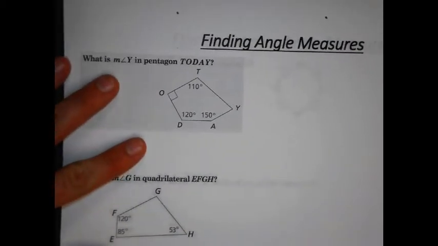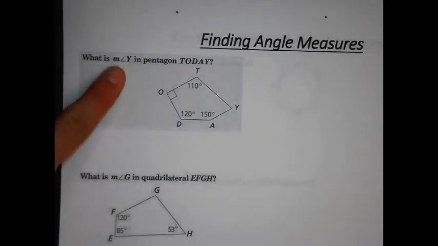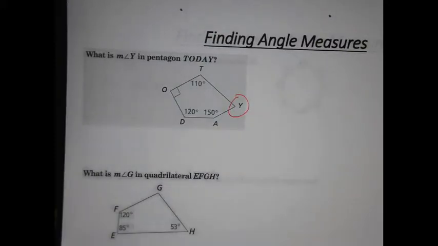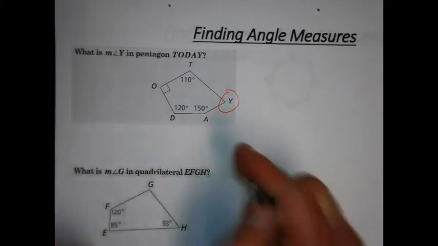Find angle measures. We have algebra now. So check this thing out. What's the measure of angle y in pentagon TODAY? Right? So in pentagon TODAY, what is the measure of angle y? Now, where in the world is angle y? It's here. Now, it'd be nice if we knew all the other degree measures, and guess what? We do. We have a degree measure here, here, here, and here.